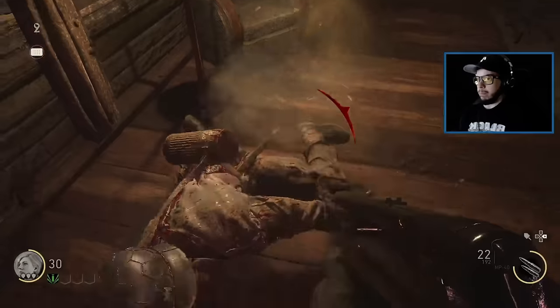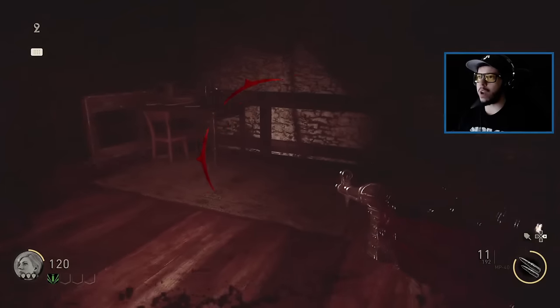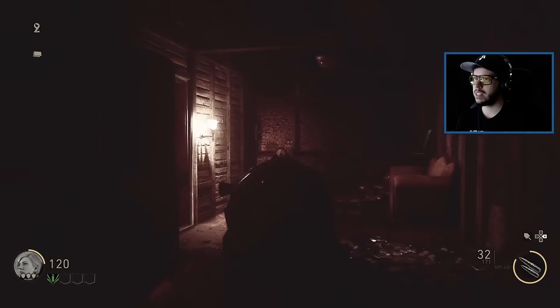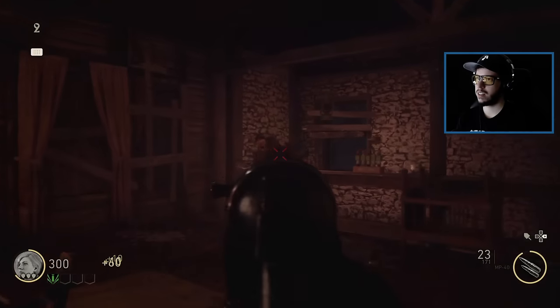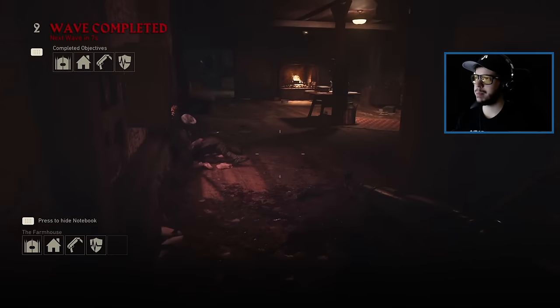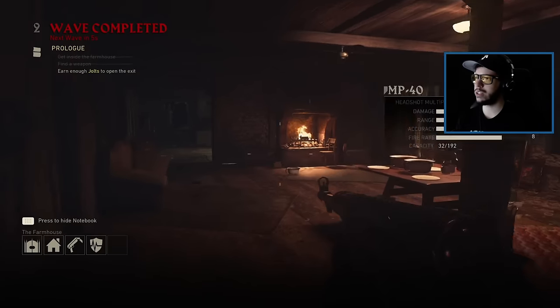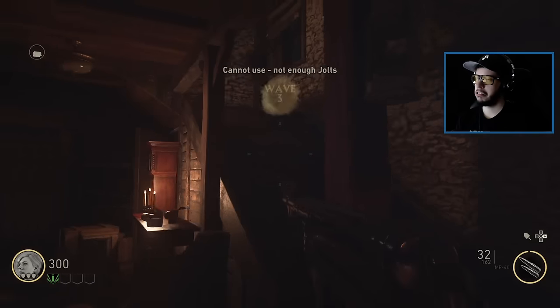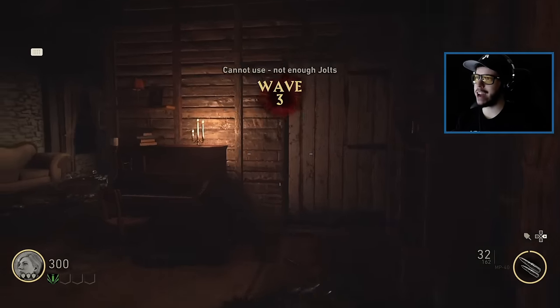Oh, where the flip did you come from, you little donkey puncher? There you go, look at that. Alright, what's our next objective here? Earn enough jolts to open the exit. I need to kill these creatures to open this door. Okay, well, I guess we gotta do that then.